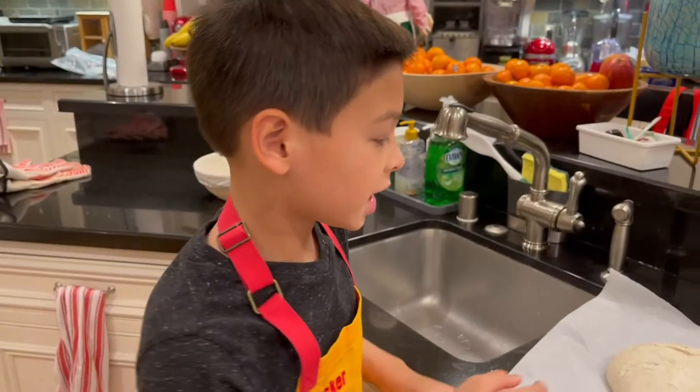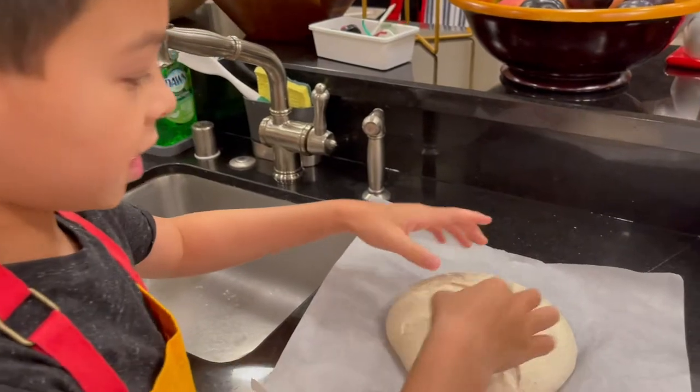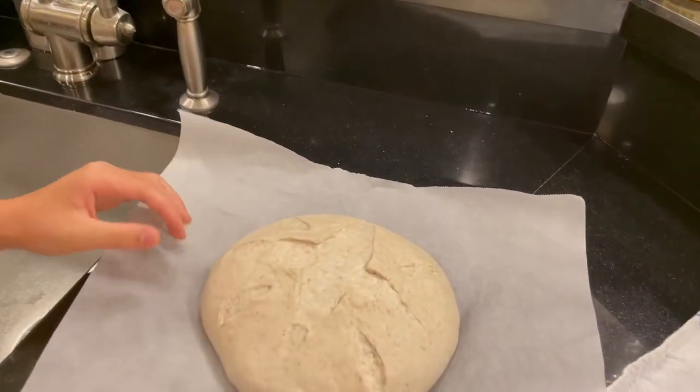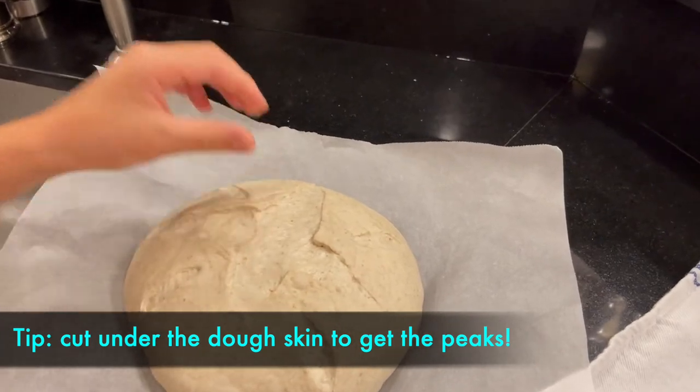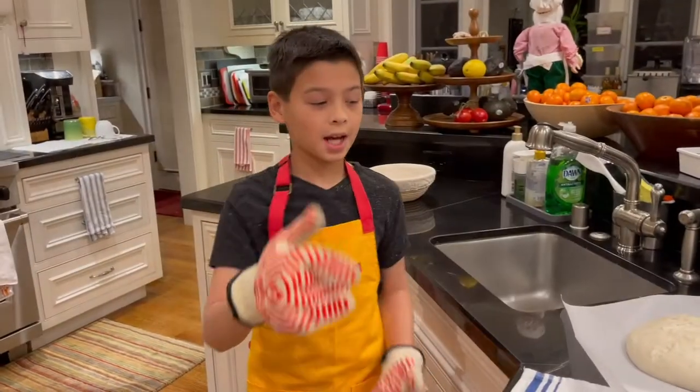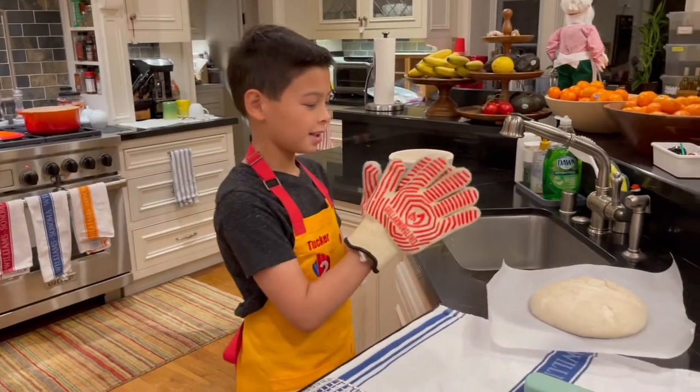Here's a tip. To get those ears, to get the star shape, you have to cut underneath the bread and pull up. Now it's time to put it in the pot and put it in the oven.